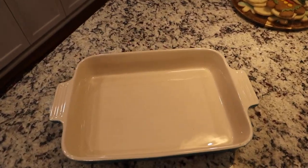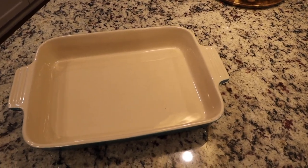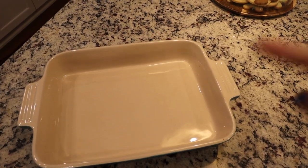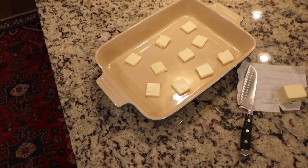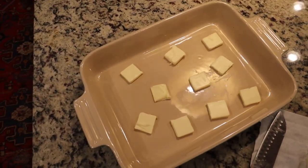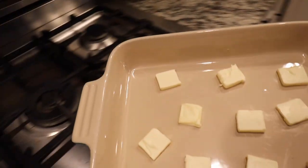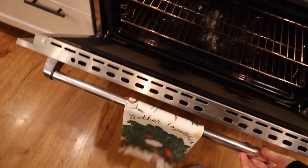And in this pan, I'm gonna put about 5 to 7 tablespoons of butter, cut in pads, and just lay them around. I use about 5.5. Now I'm going to put this in my preheating oven until all the butter melts. You only are putting this in the oven until it melts. So I like to turn my light on and keep an eye on it. So I'm just gonna slide that in there.